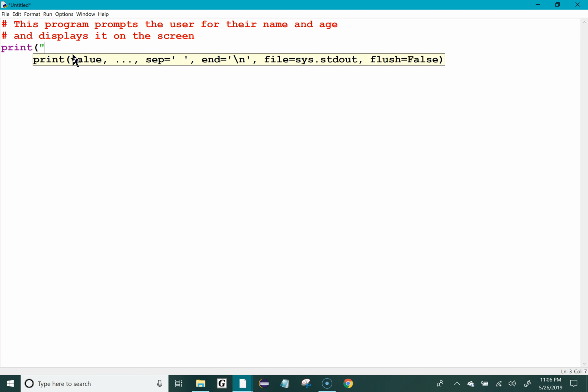So the first thing I'm going to do is this program prompts the user for their name and age and displays it on the screen. Okay, so I'll just enter a print statement, and again I'll be walking you through this code line by line as soon as we type it in.